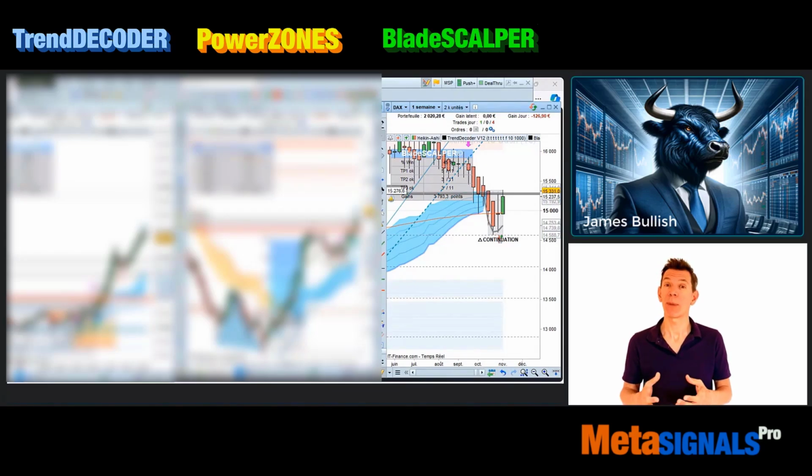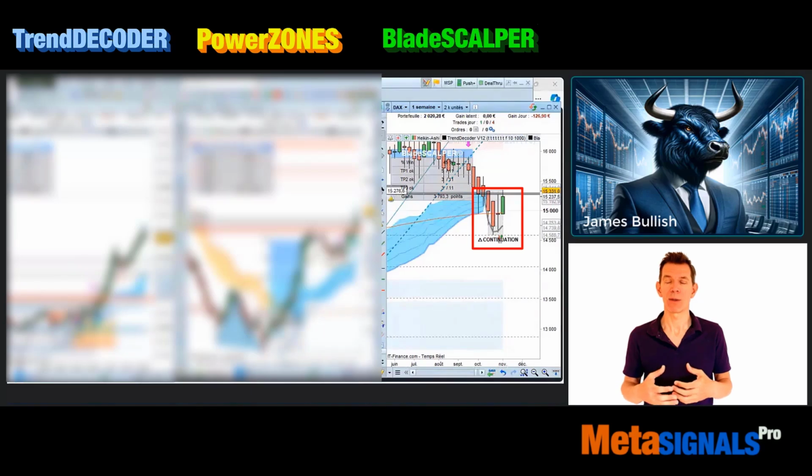That's why the gray box has appeared. When the gray box is present, what does it signify? It means the price is currently consolidating or moving sideways. The market is uncertain about its next major direction. Within this gray box, different price patterns can form. Statistically, certain patterns within these consolidation zones tend to lead to specific outcomes.